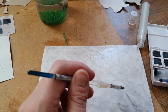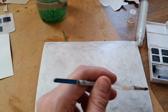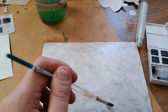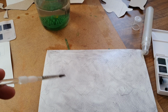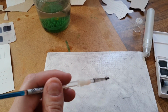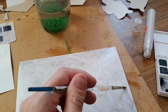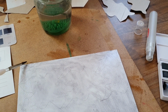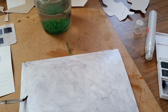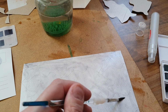Because I done the pattern right to the edges of the paper, I didn't want to put the, what do you call that, washi tape on. So that's why the paper's buckling a bit. But I'll just wait till it dries, and if it's still like this, I'll just put it in between a book to press it down a bit, and then add more colour.